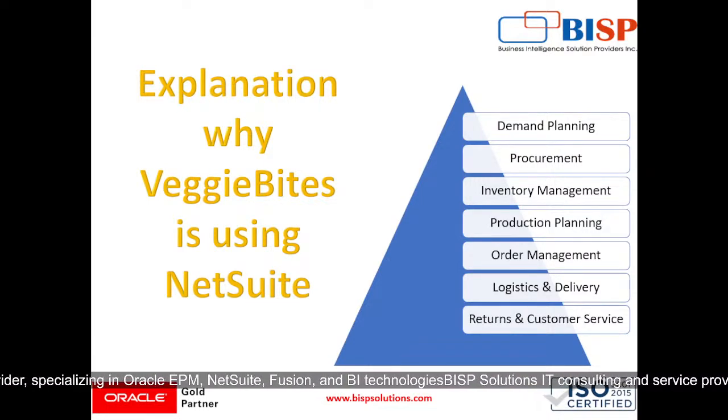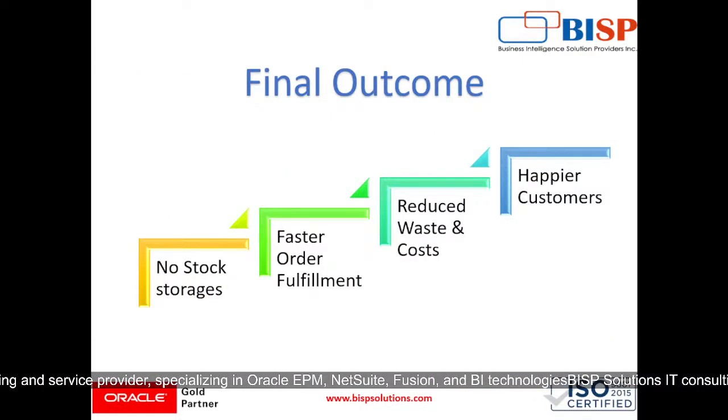So let's take an example. A customer receives a broken cookie box, which got broken in transit. So they raise a request for return, and NetSuite instantly processes a replacement without manual intervention from the company. So from these steps, the final outcome is a smooth and efficient supply chain.